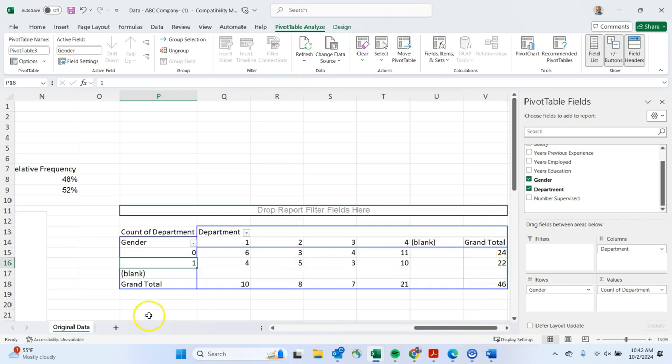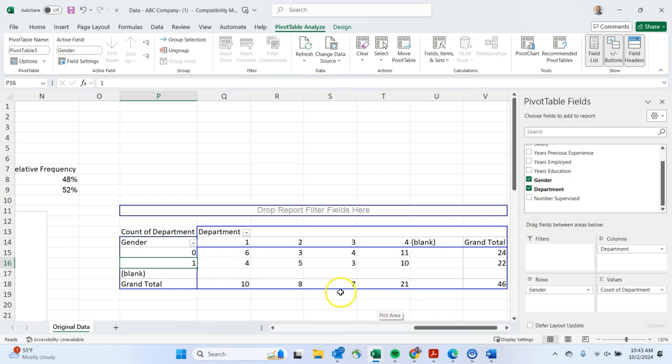And in this case, we can see the number of females and males in each department. So department 1 has got 6 female and 4 male, and the total is 10. The second one is 3 and 5, and the total is 8. The third one is 4, and the total is 7. And the last one is we have 11 females, and also we have 10 males, and the total is 21.